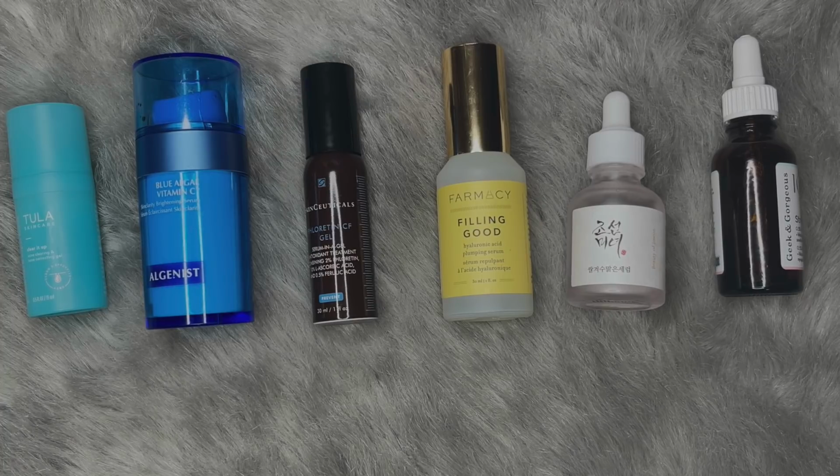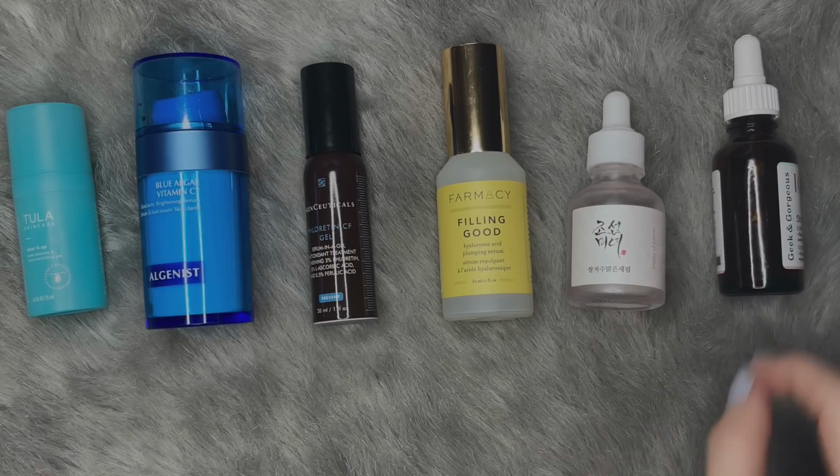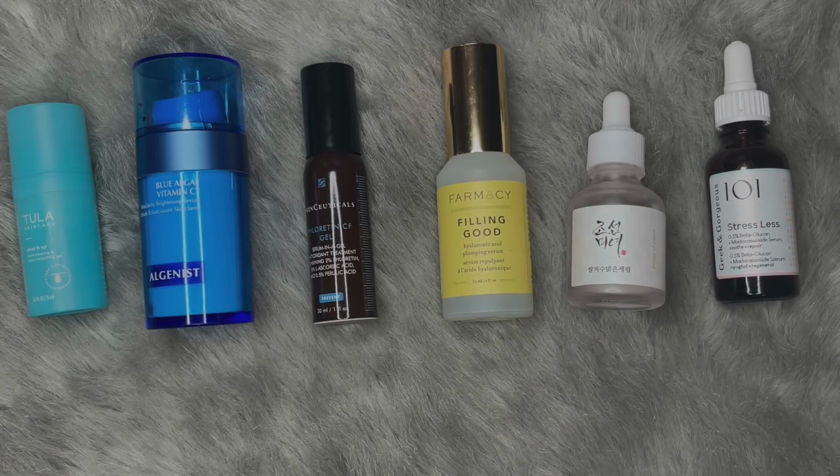It's affordable, so it wasn't the absolute most cosmetically elegant. But it was nice as I worked my way through the bottle until I got to the bottom, where it got really goopy and thick. It was so strange. It wasn't so bad that I wouldn't finish it. I did finish it, but it was something to note. So maybe when I repurchase that, this was PR also, I'll shake it up or something. I don't know. I've never had that happen.